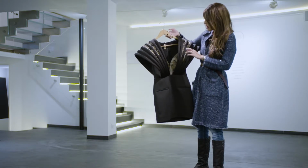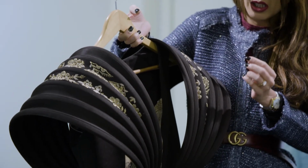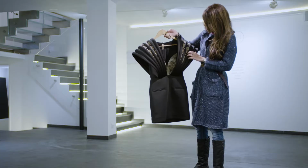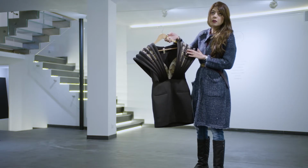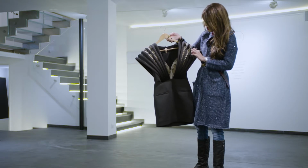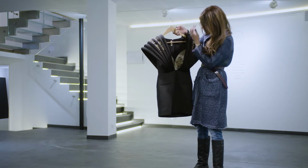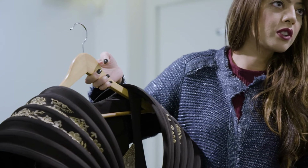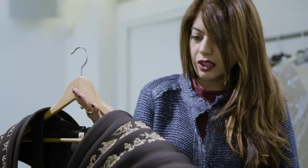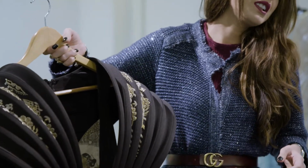We also have used this embroidery, which is called zardozi in India. It's material called zari, which is stitched together. It looks a little bit like metallic gold, and this is all hand embroidered. So all the artisans back home have hand done each and every motif on it. There's a little element of kalamkari here as well, which is again depicting the Indian Hindu gods and goddesses that I was talking to you about earlier. And it's cool, it's avant-garde, it's a really fun take on the little black dress.